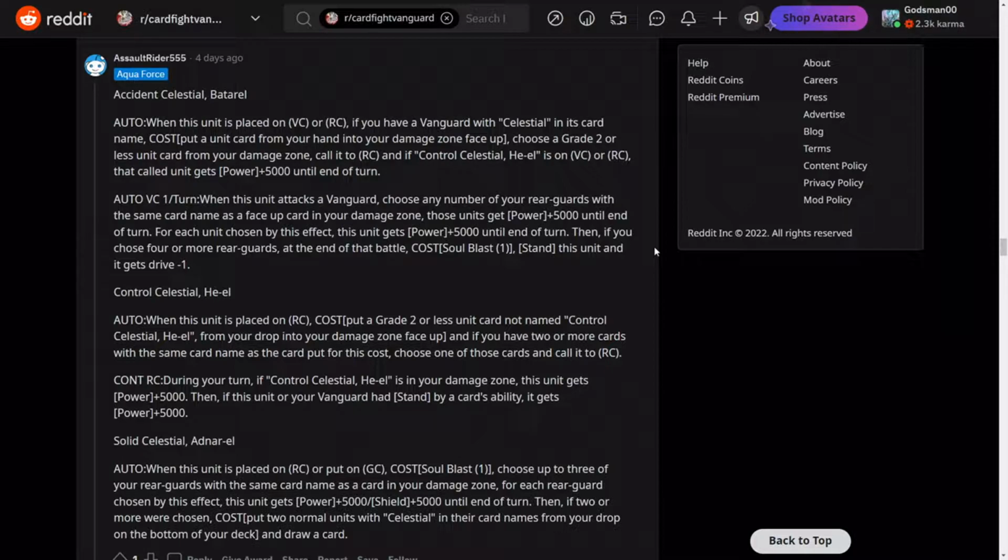Well said. All right. So starting off with Angel Feather support, because we didn't have enough of that yesterday. We've got three Angel Feather cards here. So starting with Accident Celestial Batrill or Batrill. Not really sure how to pronounce that one. But anyway.